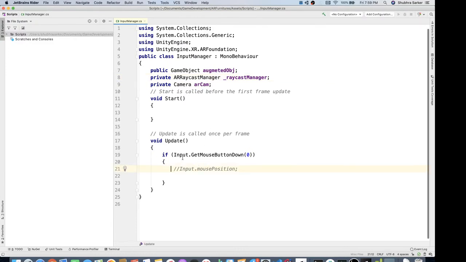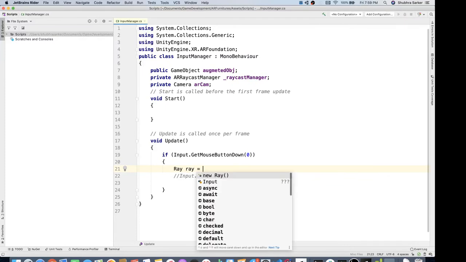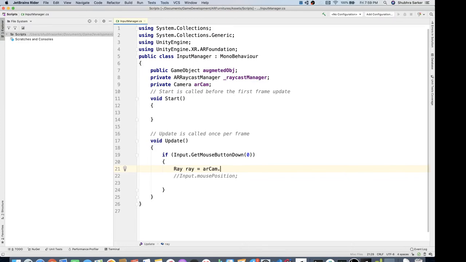and in here I'm going to do ray is equal to AR cam dot screen point to ray.